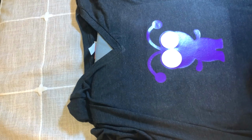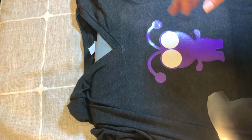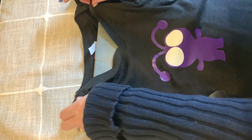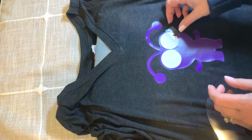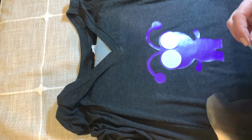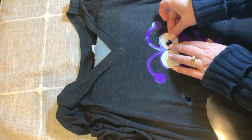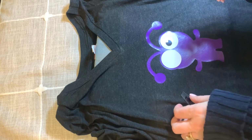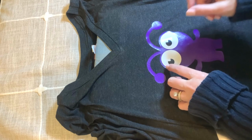Okay, so now we're going to do the eyes. What I usually do is I go back to the Cricut Design Space, and either I have already printed out the image that I'm doing, so I can look at it while I'm applying the vinyl, or I just go back to Cricut Design Space. So I'm on Cricut Design Space right now. I just want to look and see how they did the eyes, because sometimes I just don't remember where to place things. I'm going to just kind of copy what they did, okay? It doesn't have to be perfect. You just do what you like.